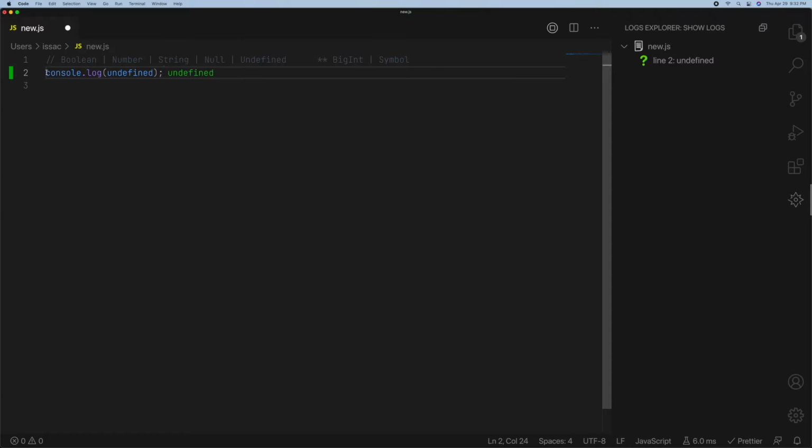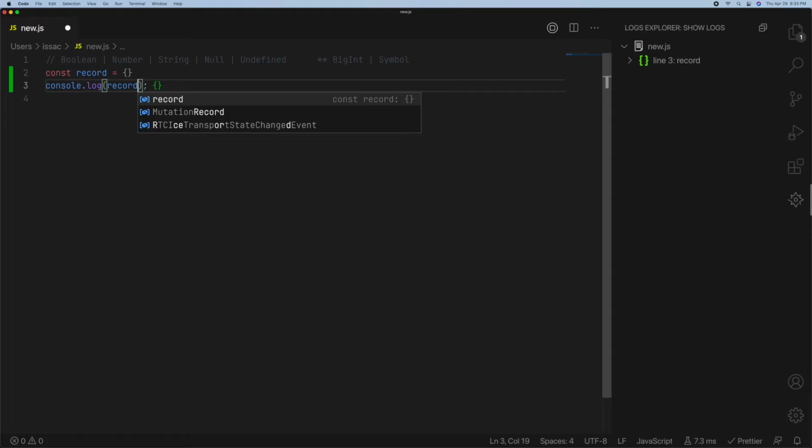And this will happen when we create a complex type, which in JavaScript is an object. So we're going to say const record equals this, right? And for our purpose, we're going to leave this record empty. We could fill it up with these other native types here. But instead, for now, we're just going to leave it empty. And we're just going to say console.log record.name. And as you can see here, it gives us undefined because we have not told this record what the name key should be pointing to.